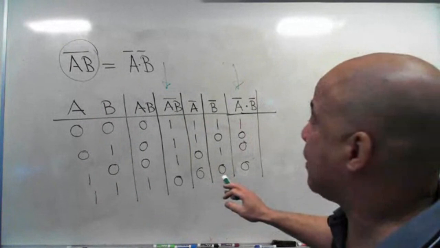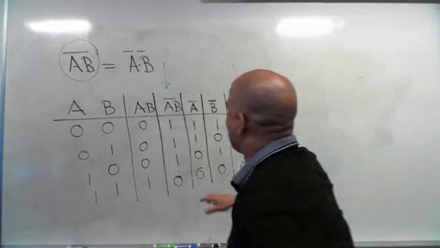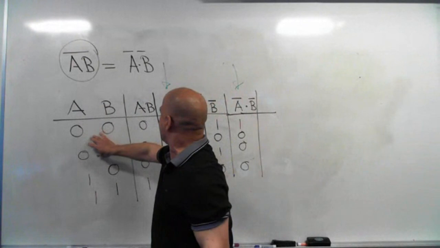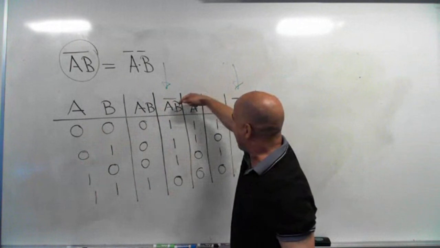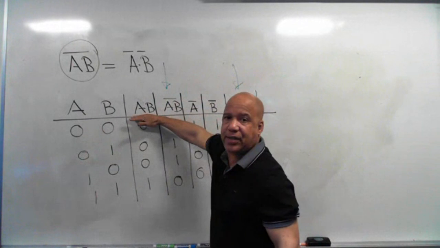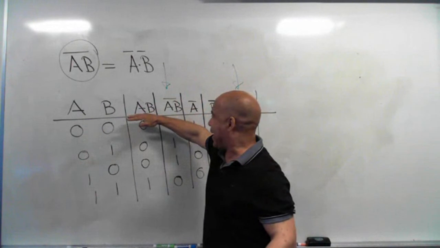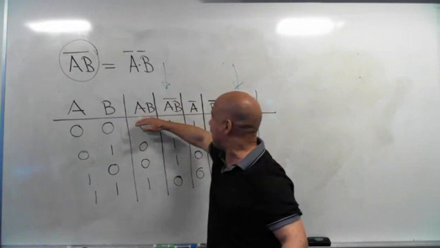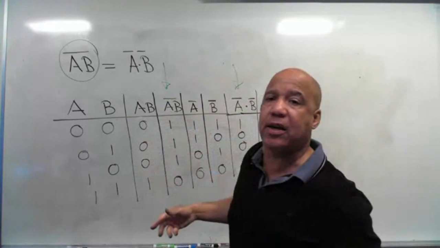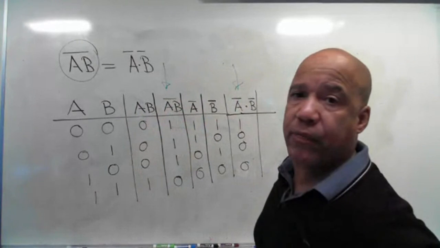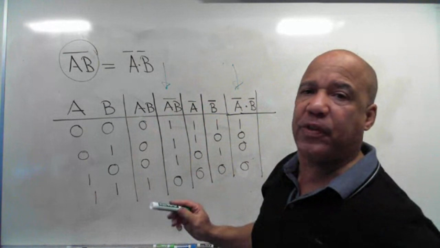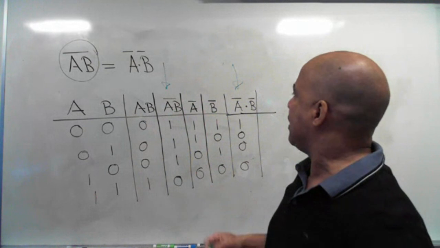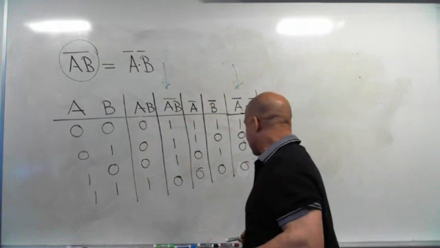The point of this example, guys, is that sometimes I have students who go right to what they think is the answer. You've got to show me. See how I broke each of these down into bits. I started with NOTing this. I started with ANDing this. I took the AND of A and B, and then I NOTed it. You want to be very detailed and show me every step in your truth table. I'll give you some more of this to practice. I went through this kind of quickly, but hopefully you can see where I'm headed with this. When I give you the practice stuff, it'll make it a lot easier.